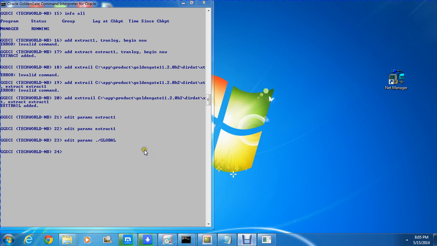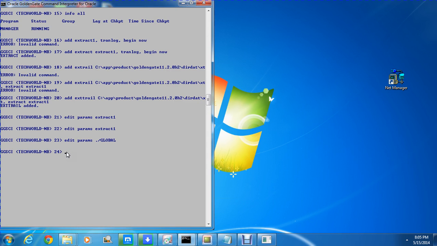So I'm going to go to that second scenario first, having a source and target but only one database, which is going to be the TechWord NB database.